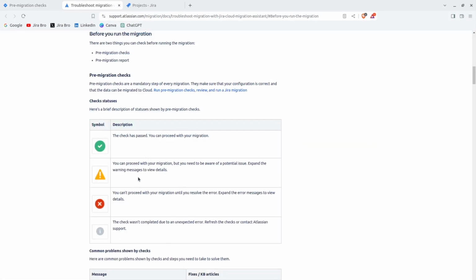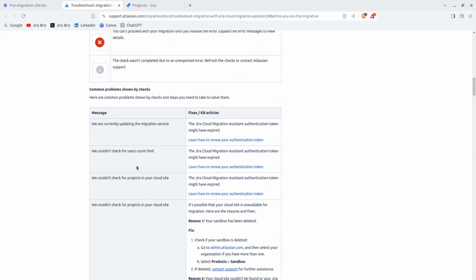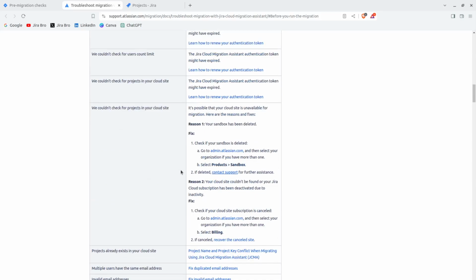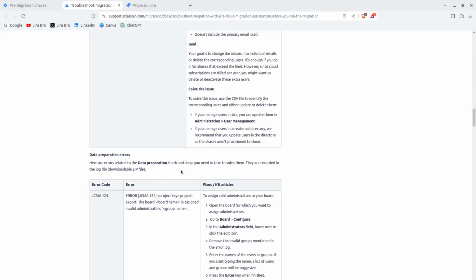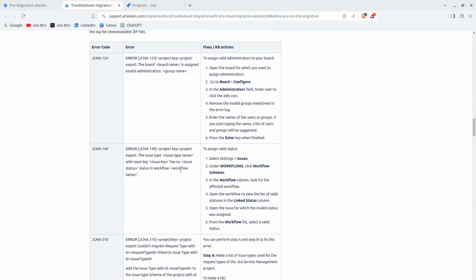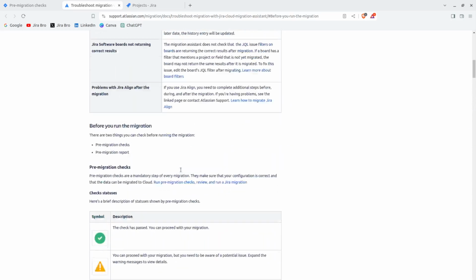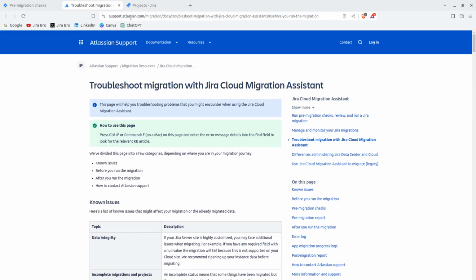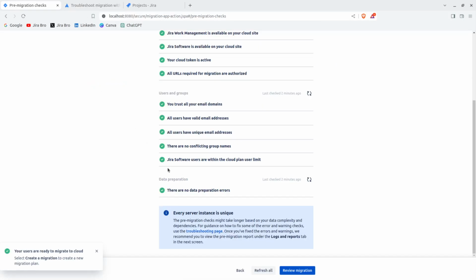As you can see, it says here we couldn't check for users count limit. So these are the common problems that you might encounter. I can leave you this link in the description so you can read this and know what to expect when you're doing the migration.